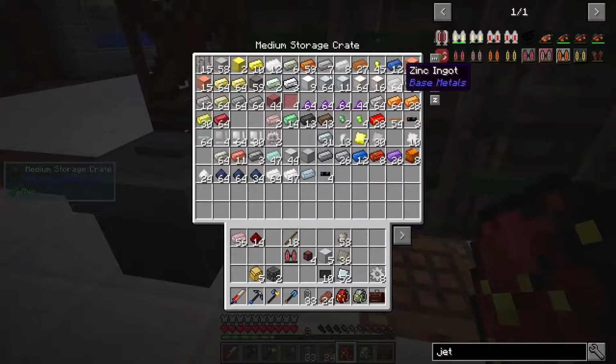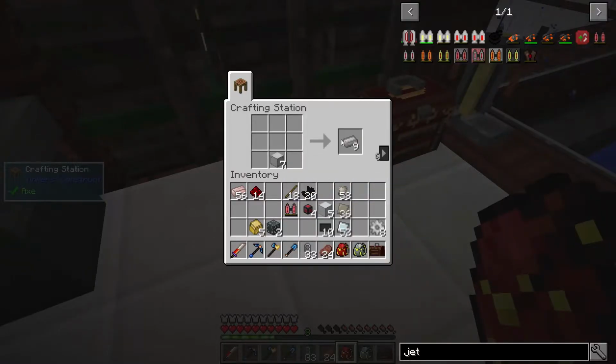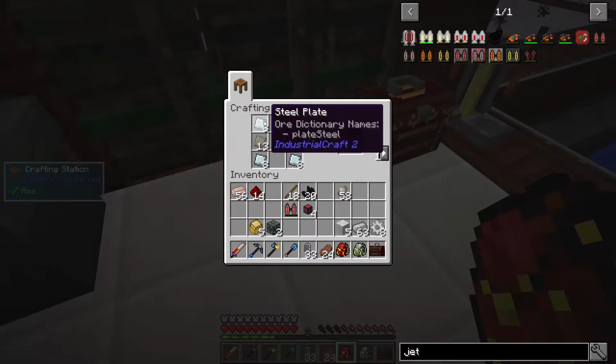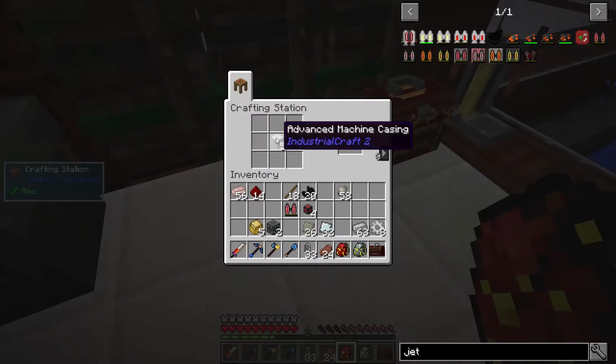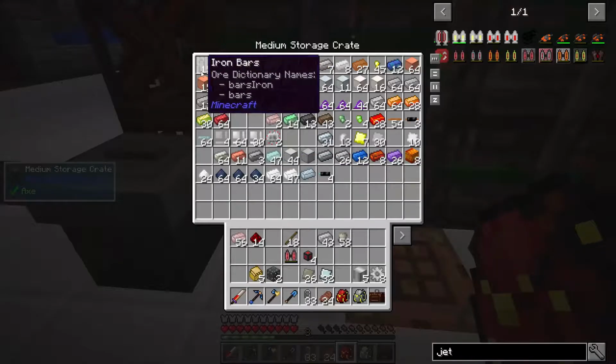We're also going to need some iron ingots and also some black quartz. We just turn that into that, take that, now I believe it's there and there. There we go, we've got the advanced ones. Let me take the advanced ones and we just go like that. We got machine casings, brilliant. So we got five machine casings, we got five steady casings, we've got more than five basic capacitors, so we just need bars.